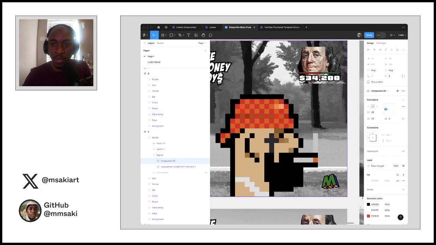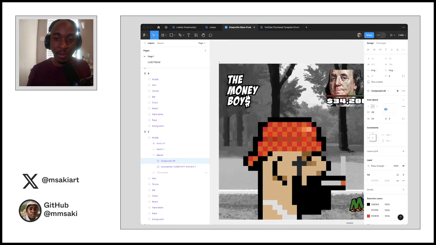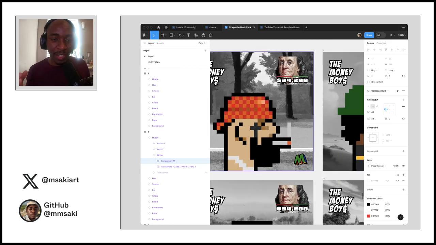So I'm making all these things into an optimized version that's going to live on chain. So I'm going to be optimizing SVG, which is totally not related to blockchain at all, but I think that's the direction I'm going to be headed into. Yeah, so this is the problem I'm running into.